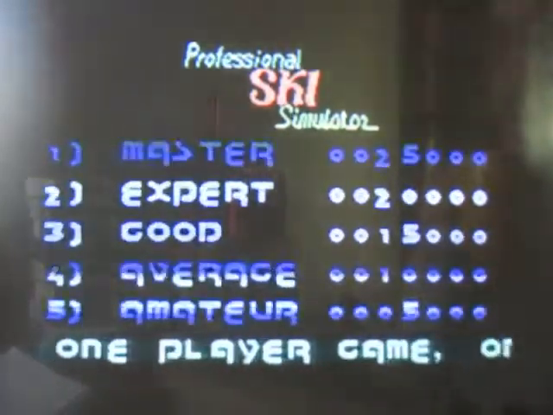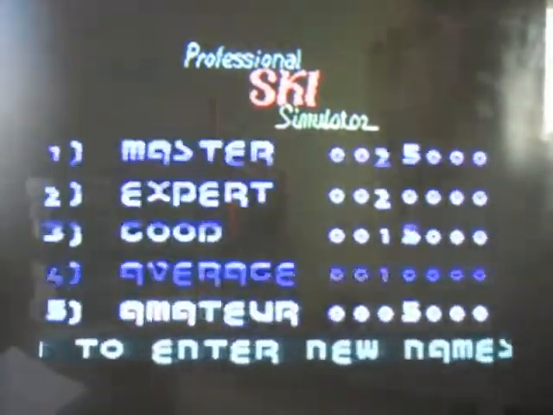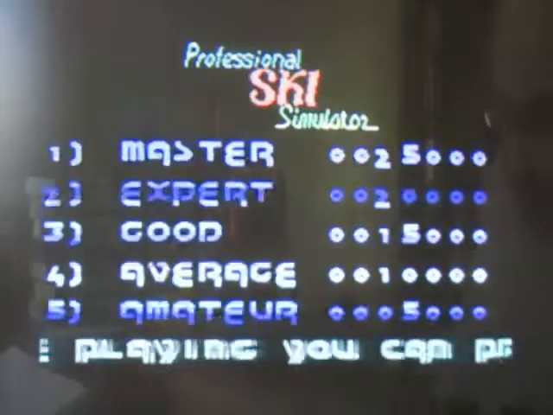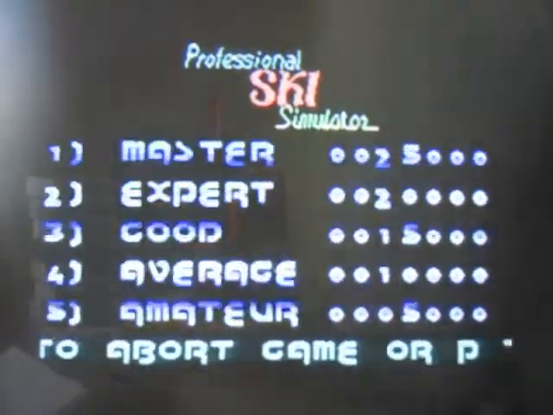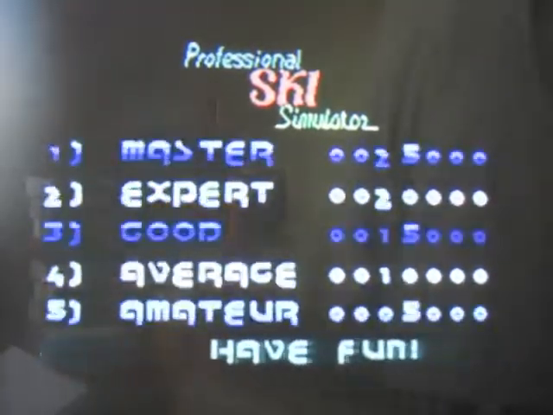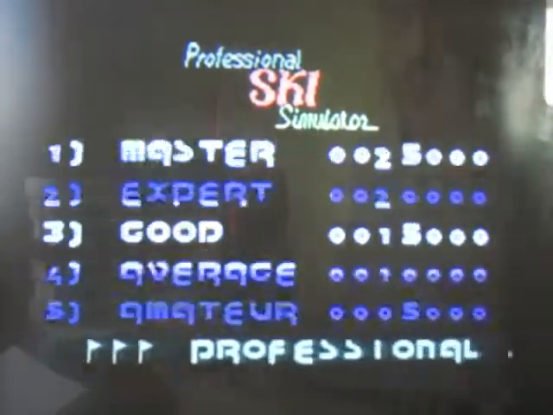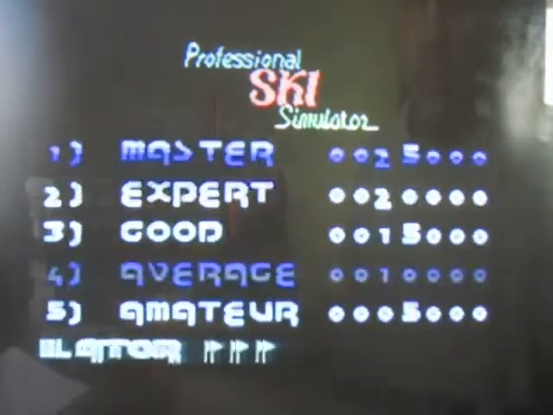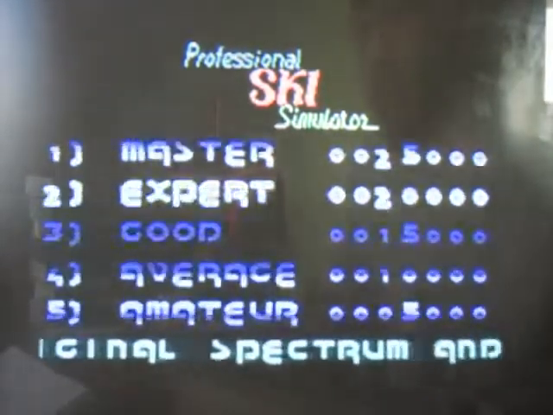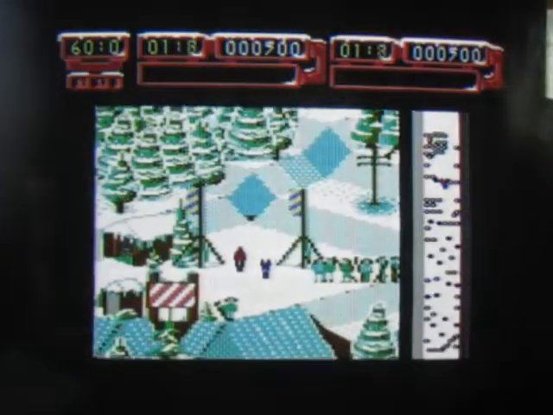Reminds me of the Hybris tune actually. I had to think about that because I could hear the music but I couldn't see the visuals that go with it. Now let me get the instructions out again, right. Says hold fire button to crouch and go even faster and fire button repeatedly.